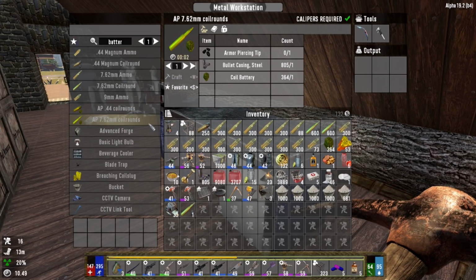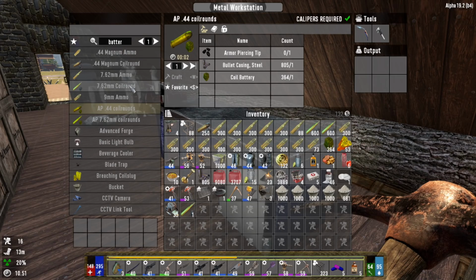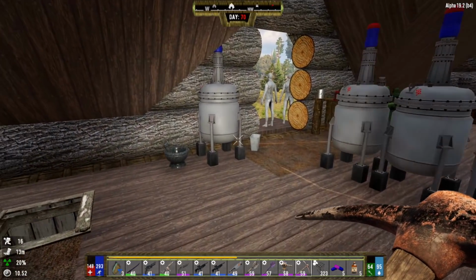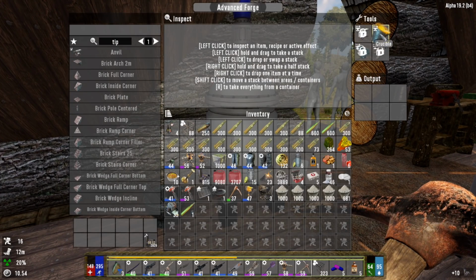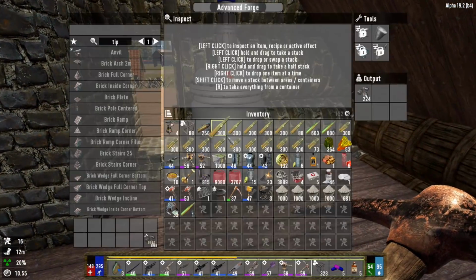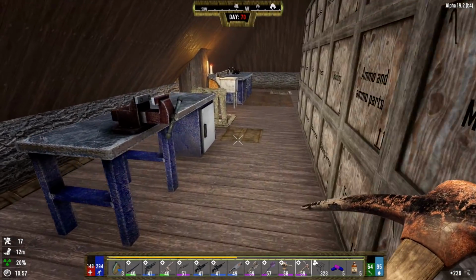What is this here? The armor pierced. Okay. We don't want the armor piercing coil rounds. We want the normal ones here. So bullet tips. Yeah, let's go grab some here. Oh, I switched this one out for casings because this one had the crucible in it and this other one didn't. There we go. Yeah, we're well on our way here.